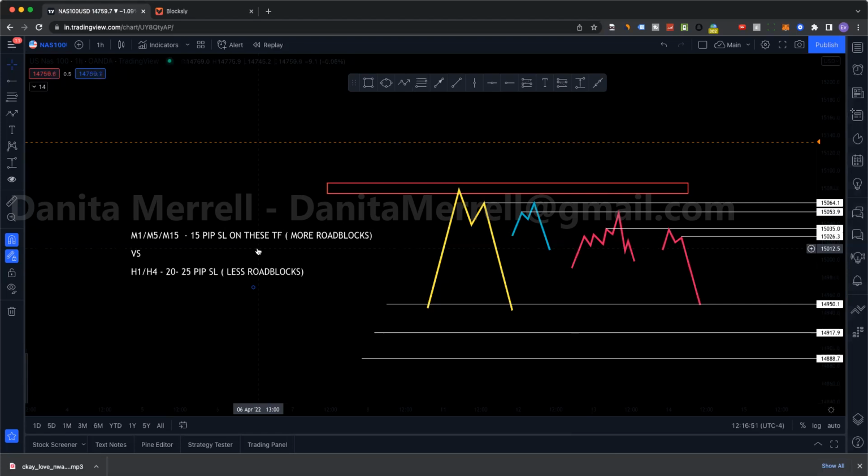You're finding trades on H1 and H4 for entry, okay, with less than 25 pip SLs only. So already you've filtered out a lot of bad trades, right? Because a lot of H4, H1 trades are going to have bigger SLs. But once you find a trade that has less than a 25 pip SL, you've already filtered your risk so much and you're entering off a higher time frame, which means you have the power of the higher time frame behind your back. Okay, so H1, H4, and more so H4. But H1 is doable as well.